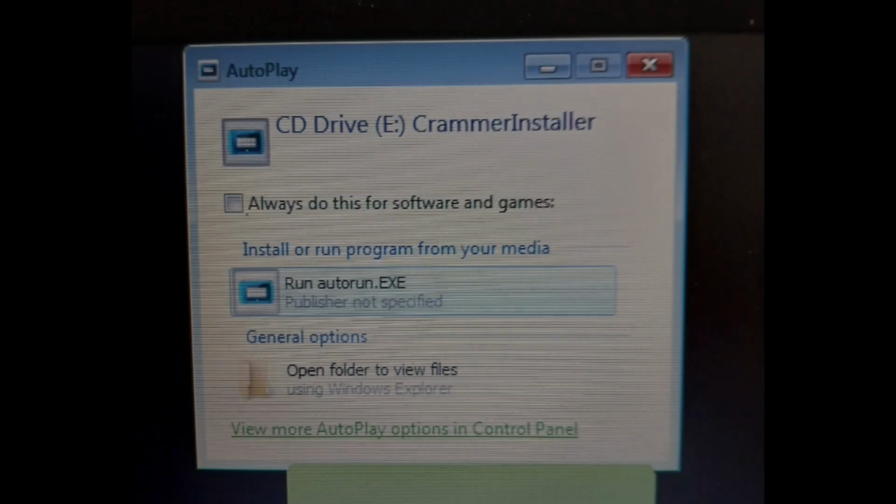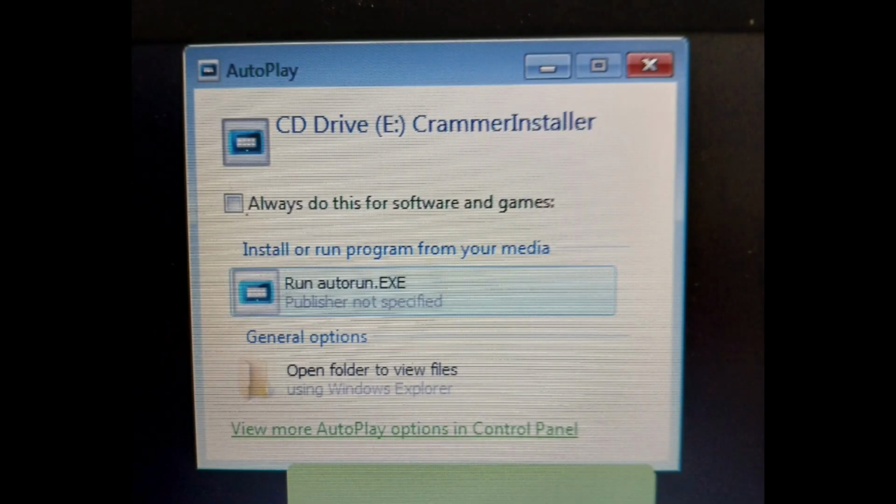The 2014 installer seemed promising at first. However, it quickly became clear that it wasn't really functional. The program starts an update process that goes from 1 to 100%, but it never truly completes. It gets stuck in an infinite loop, most likely because it's trying to connect to servers that no longer exist. Later, I even got a strange message saying I needed a Spanish installer, odd, since the Crammer was only released in English. When I connected the Crammer, the system gave me two options, either run the executable, or open the folder to show files.